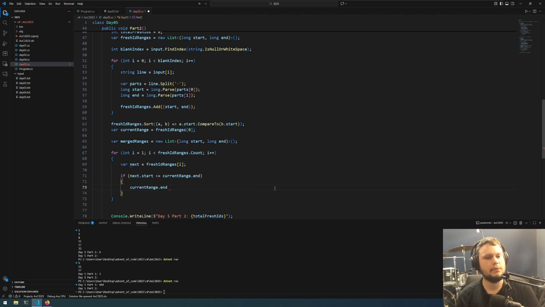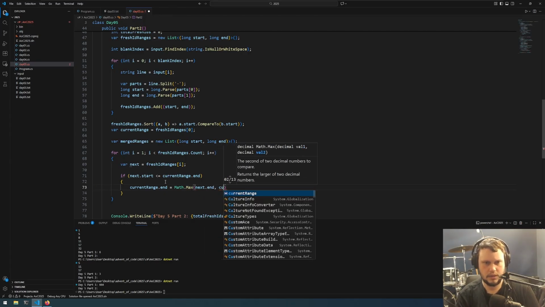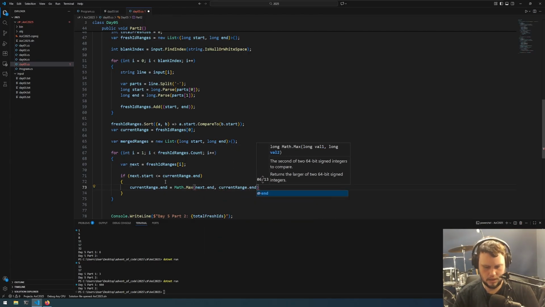If the next end is greater than the current end, we make that the new end. If the next one is small and within the current, we just ignore it. So we just get the max value: Math dot Max of next dot end and current range dot end, and that sets the current.